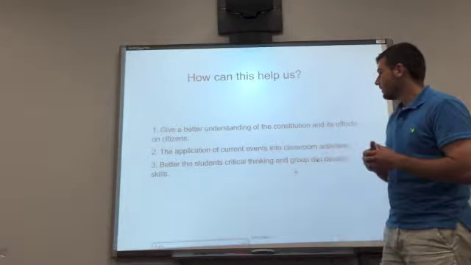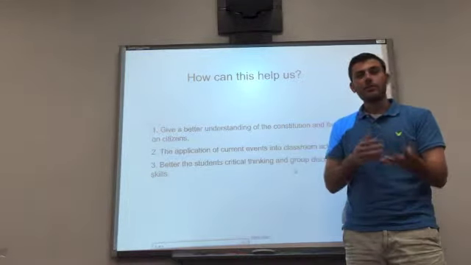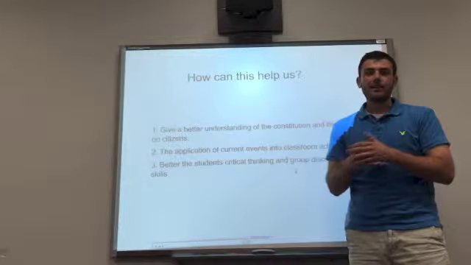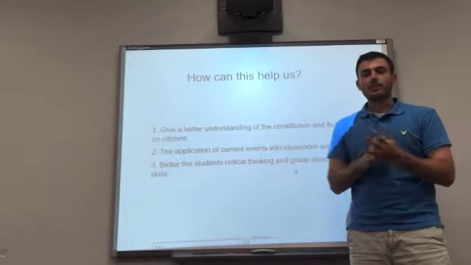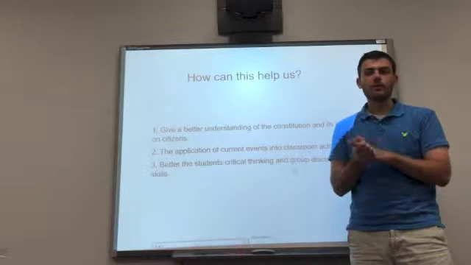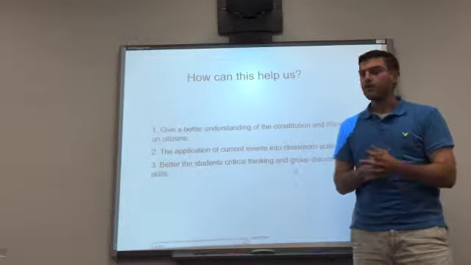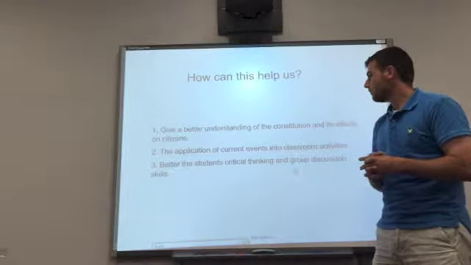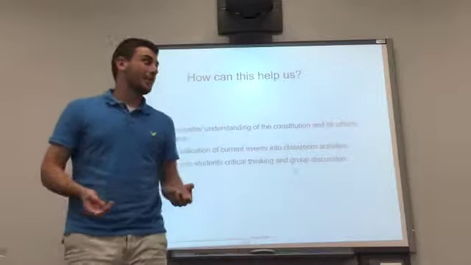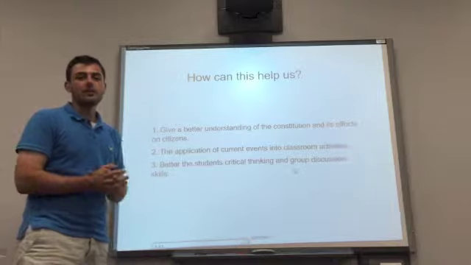Application of current events. So many classes, especially with history, we don't really have an opportunity to get students involved with current events because it's history. How is history going to affect who we are today? It's difficult to get that into a history classroom, especially because 9th grade, 10th grade, 11th grade, they're focusing on anything from the 1900s and beyond. And then better critical thinking and group discussion skills. Critical thinking is something people are going to use every single day. And then you have the group discussions. You target group discussions for all these students.